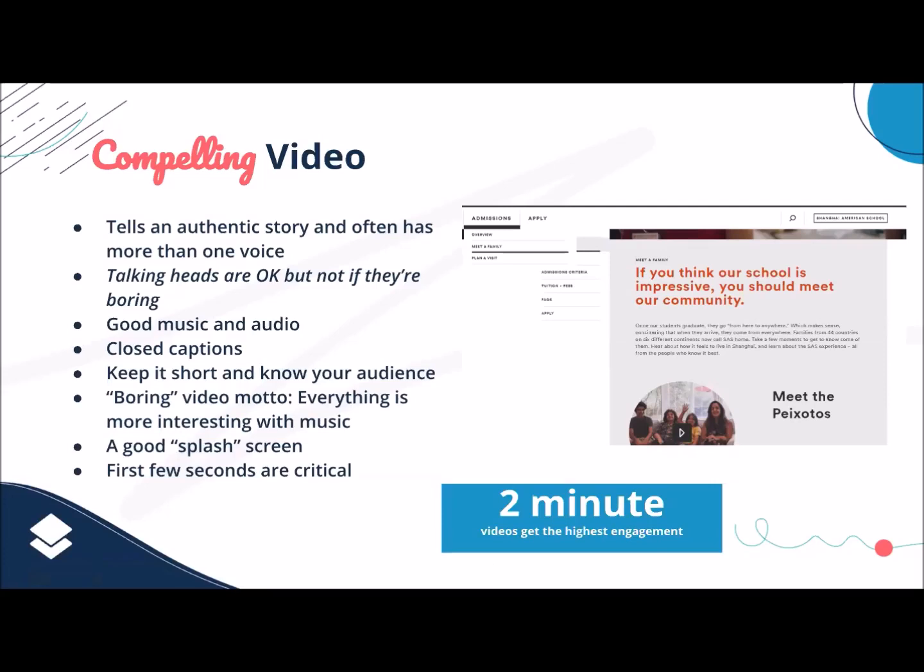Things to add, for sure, are closed captioning, music, and other audio. You know, there are always ways to get music through SoundCloud or things like that. But also make sure that the audio is easy to understand and hear for your audience. The first few seconds are absolutely essential. Keep in mind that you want to make sure your message is immediately understood, what this video is about.